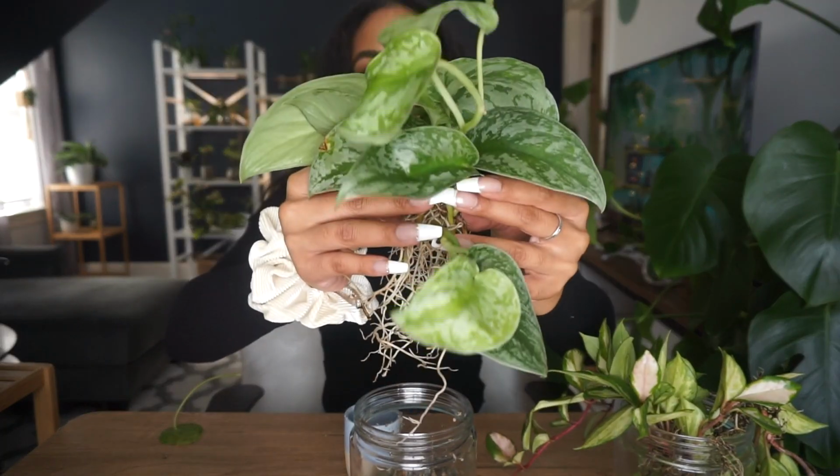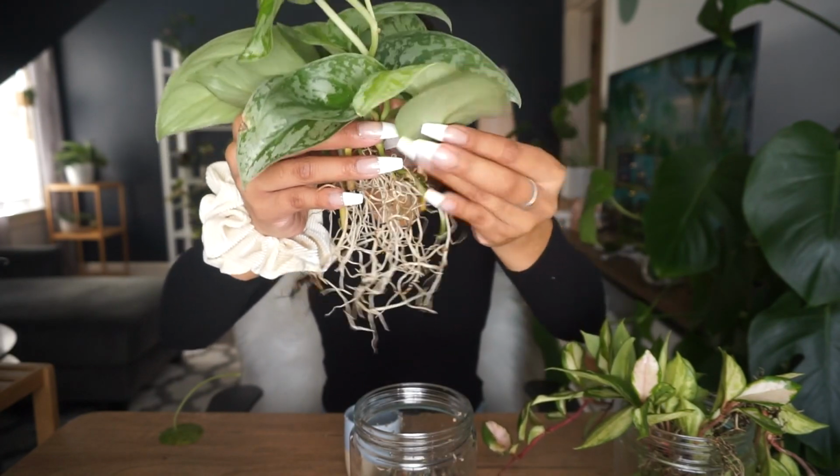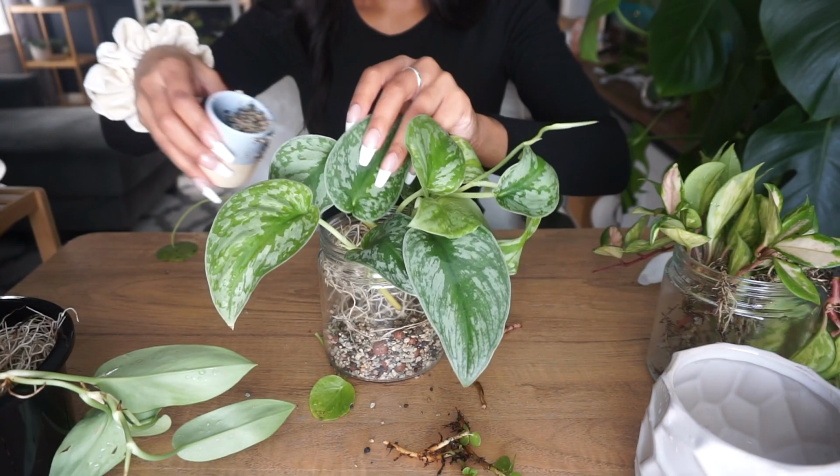Try to keep the plant together because this is a bunch of cuttings. And also that's why, because if not, they'll just be everywhere. And now I'm gonna backfill.